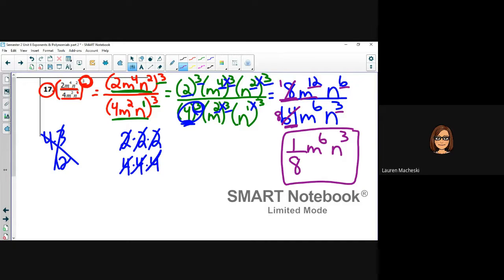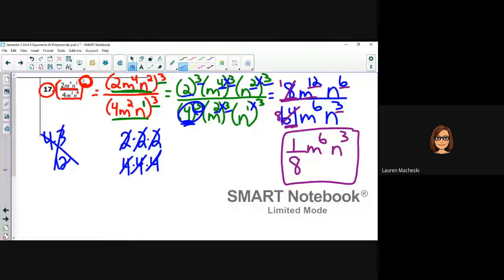All right, so be careful on your packet because after the dividing notes, I think, let me just get to the dividing notes really quick. After the dividing notes, skip those 2. And then the next page, you should see homework 3, monomials. I want you to go to that.